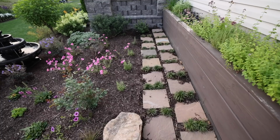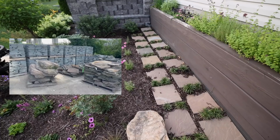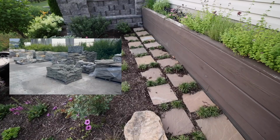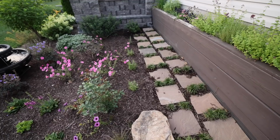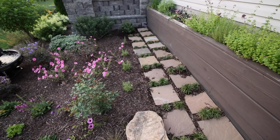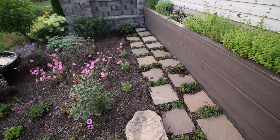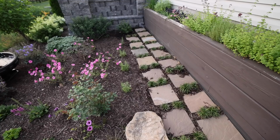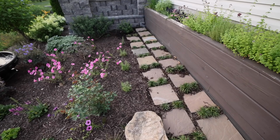The walking path is new. I will put in some footage from the place we got it from. This walking path cost me less than $40. I actually went, and these are the only stones they had left. So if you're interested in creating a stone walking path, go check out your local stone building supply place and see if they have anything on sale. It wasn't necessarily clearance, but it was the only thing left on the pallet, and they voluntarily gave me a 50% off discount. Normally these would have been $6 a piece, and I think I got them for around $2.50 a piece. So it ended up being very cheap to do, and I think it looks great.